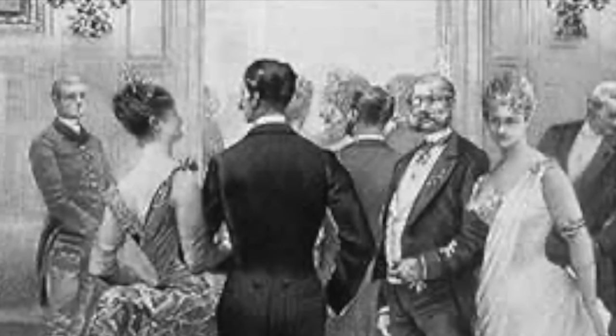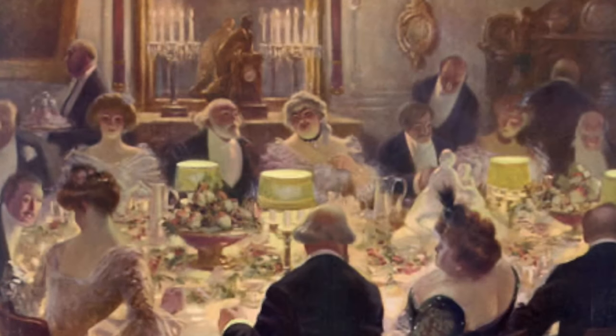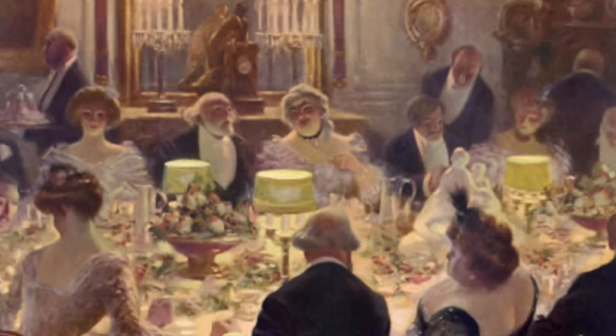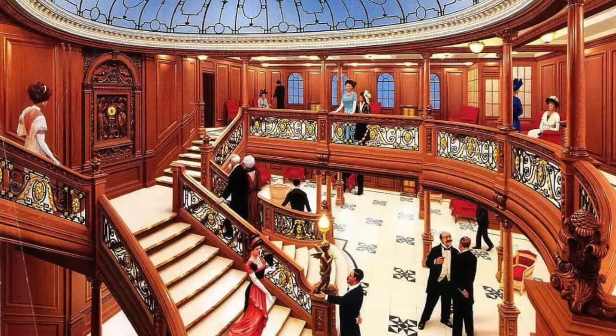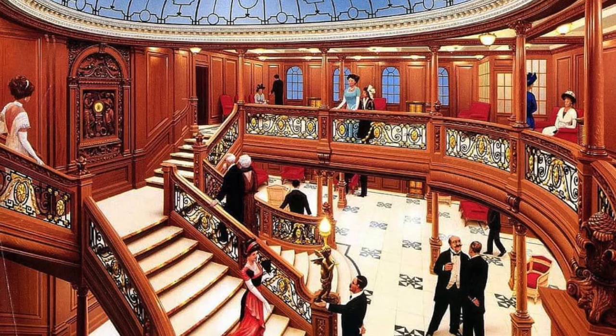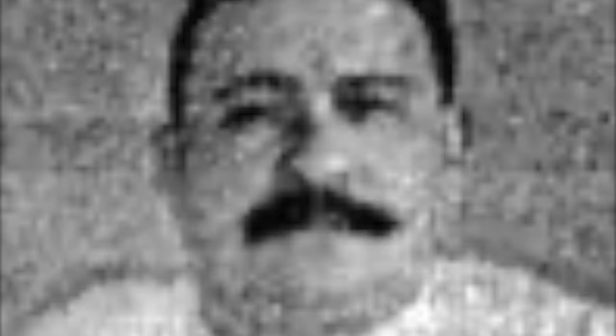During the maiden voyage, first class would be treated to opulent dining — the cornerstone of high society during the Edwardian era. Although familiar to the British aristocracy, the dining experience had become an adopted custom for European and particularly American aristocrats. On the Titanic, the à la carte restaurant played host to entertainment and satisfaction for passengers, with long hours, 11-course meals, and many social gatherings. It was up to Perry Ronsunu and his staff to deliver the finest meals on board.